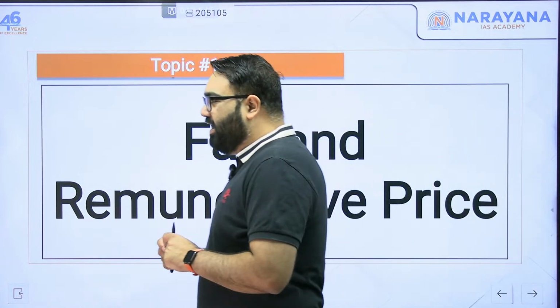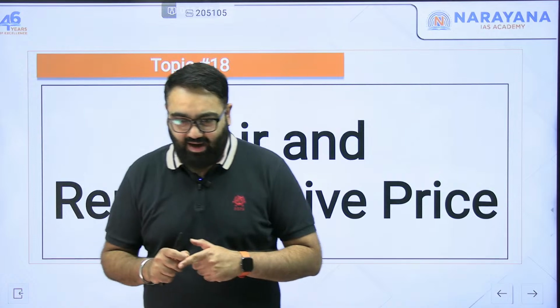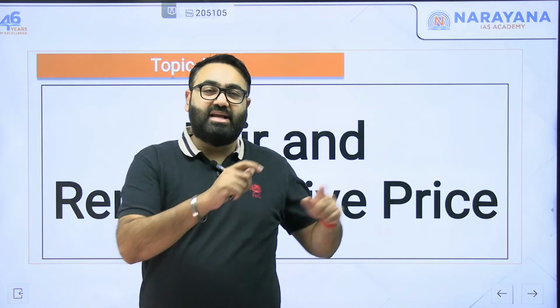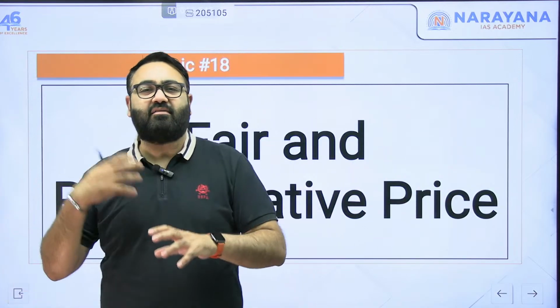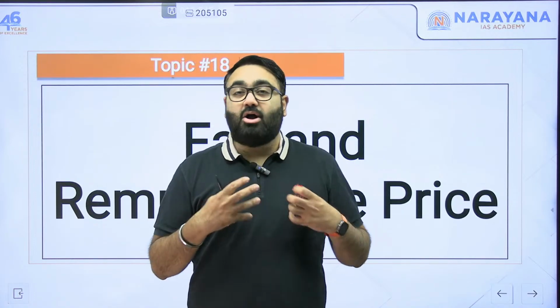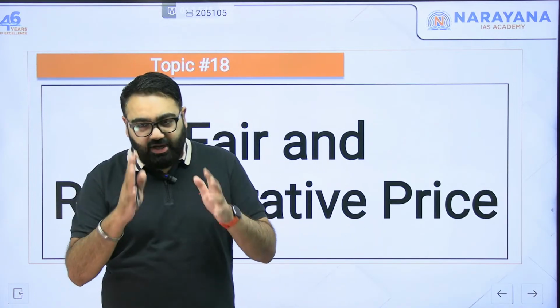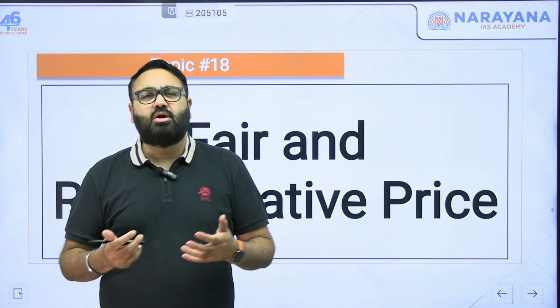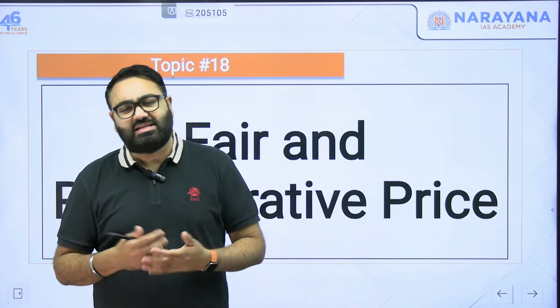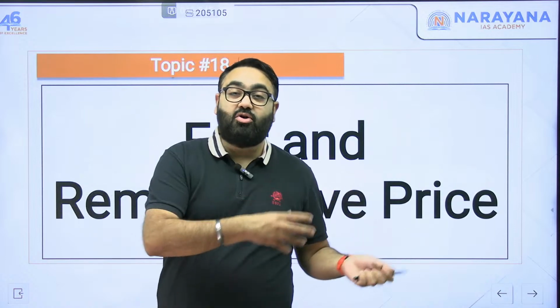The government of India, for example, buys wheat or paddy or rice from the farmers because they can then sell it to the poor people or give it to the poor people. Why would the government buy sugarcane? Do you need sugarcane in your house? Do you use sugarcane on a day-to-day basis? No. Government would not buy sugarcane.